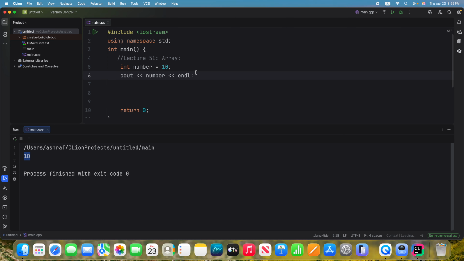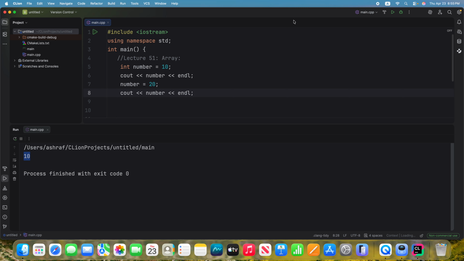But if I change the value of this variable in another line, number = 20, and cout this number again and run, you can see now the value of number becomes 20. It means our variable can only store one value at a time.